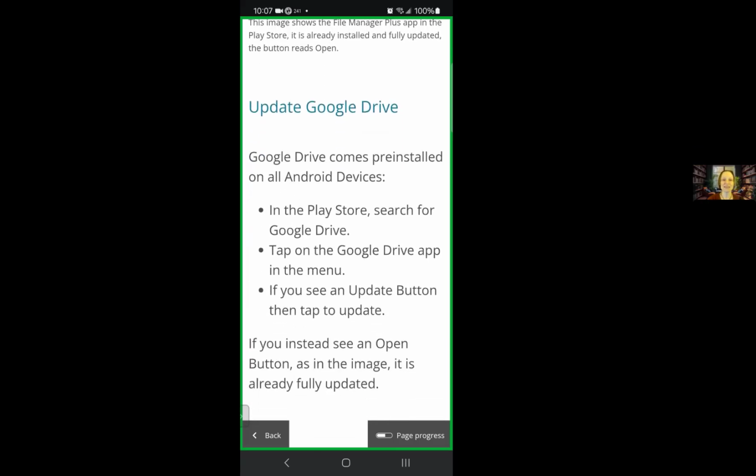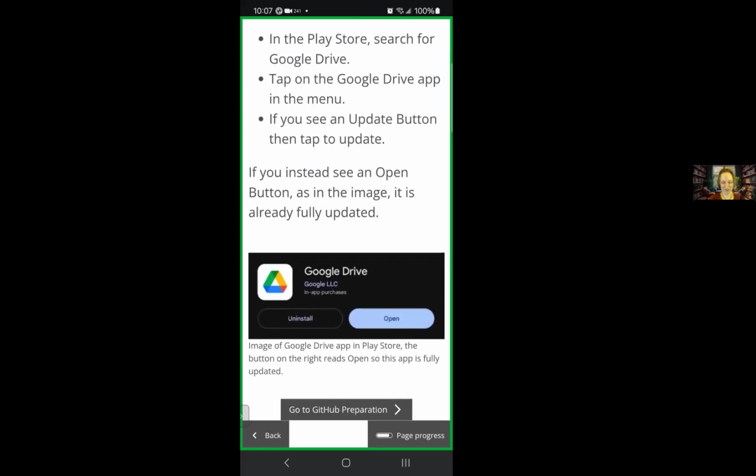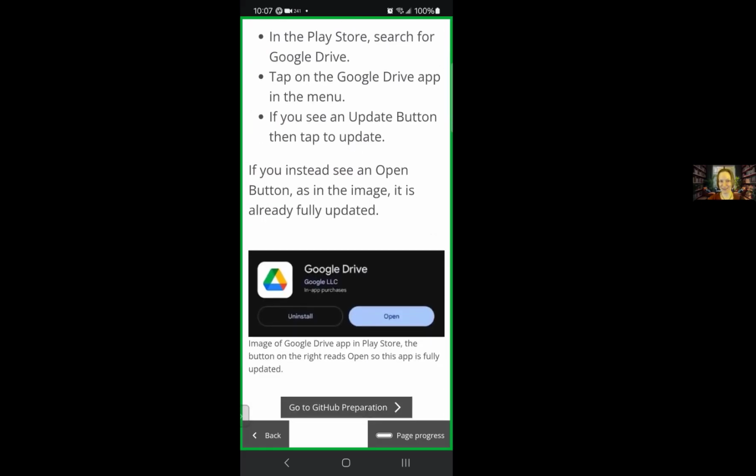You also need to know how to access Google Drive on your phone. Google Drive comes on every Android phone. You should have it, but it should be this sort of triangle icon. I know all the Google icons look the same since they updated them, but there should be a Google Drive icon. If you can't find it on your phone, go back to the Play Store and type in Google Drive and just hit open, and it'll open your Google Drive. That is where we're going to end up saving our file when we build it.